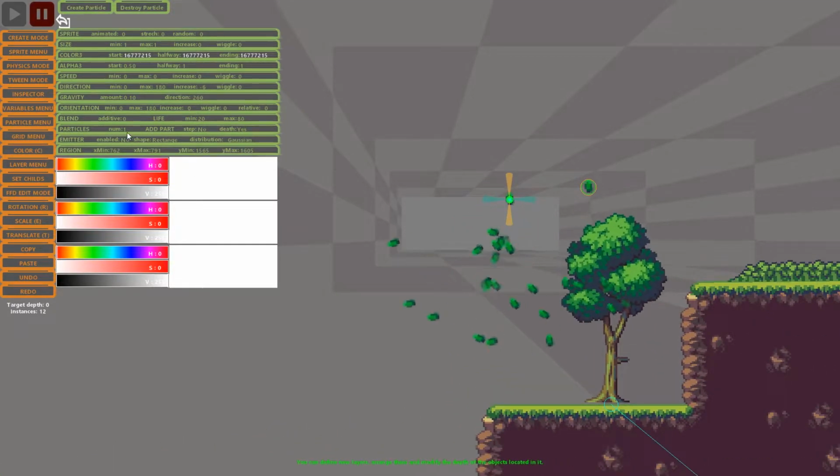I'm going to activate the blending mode so that this can be seen more clearly. Now I am going to configure the second particle.